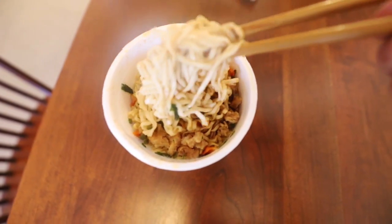Teriyaki chicken. So this one also has carrots and green onions and also has chicken in it. What does this chicken piece taste like? Dehydrated chicken? Wow, that tastes horrible. It tastes like a sponge in my mouth, and it just disintegrates. I guess you could say it kind of tastes like teriyaki sauce, but it really doesn't. It just tastes like water, and they put a few drops of teriyaki sauce and mixed it up. I would give that one a 0.5. It really was not good.